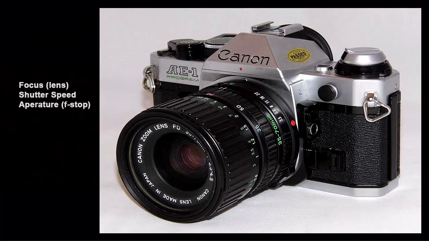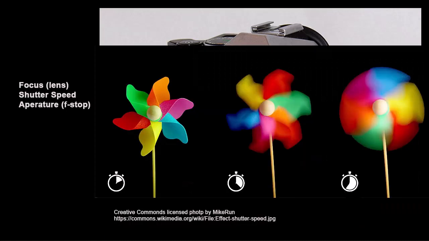In taking a photographic image with a camera, we can modify the blurriness or the sharpness of an image. And a lot of that obviously comes into play with the lens and the focus of the lens, but we can also do it with shutter speed, in that a very quick shutter speed will stop movement, but a longer shutter speed will see the movement. We often see this in images of flowing water. We can make the water look still with a very fast shutter speed, or we can see the flow of the water with a slow shutter speed.